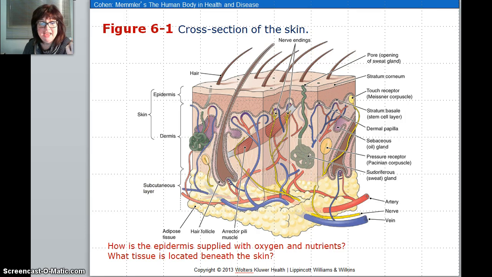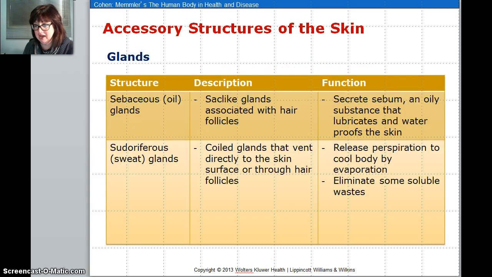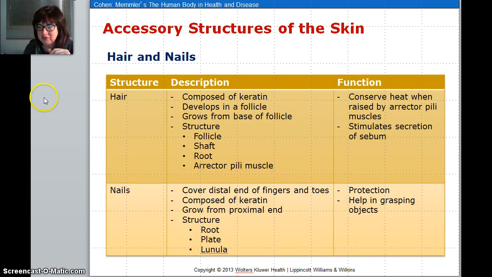Okay. Your sweat glands are also used as a way to eliminate water and to cool your body. So it is actually good and healthy to sweat. Unfortunately, there's bacteria in the sweat and they will produce a waste product, which is what that stinky body odor is. Okay. Other accessory structures we look at are hair.